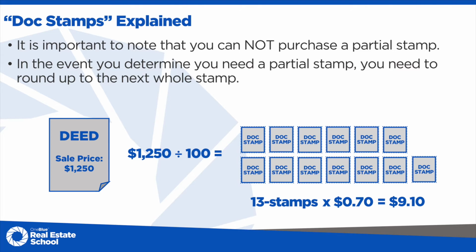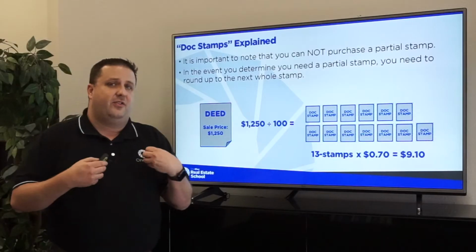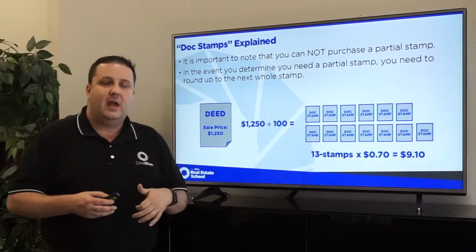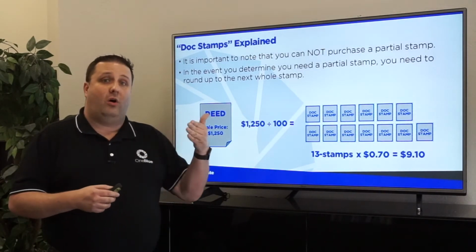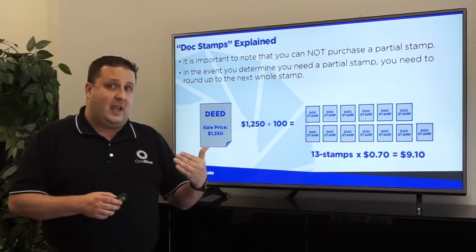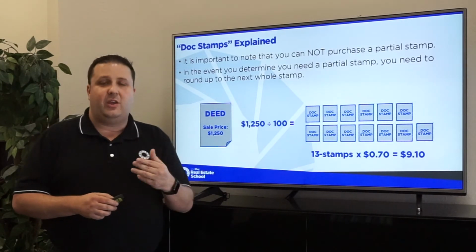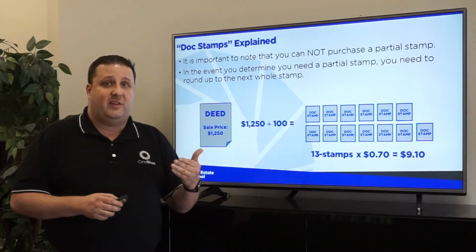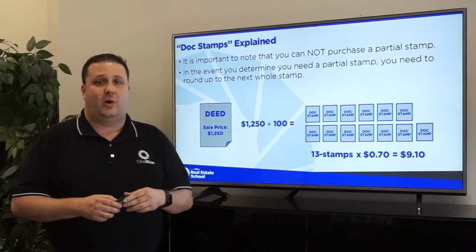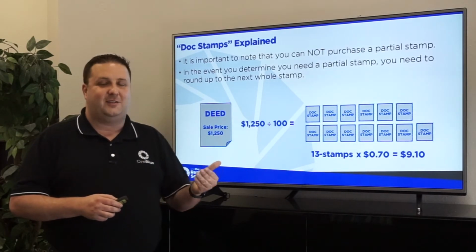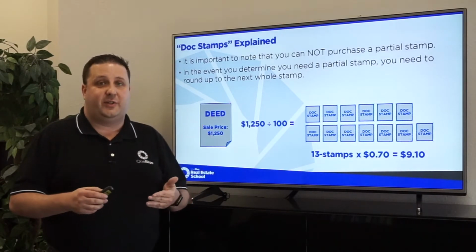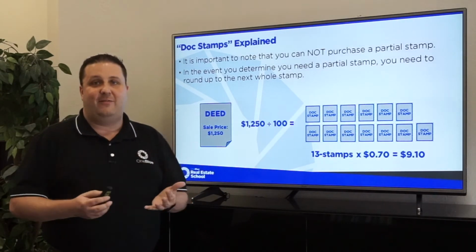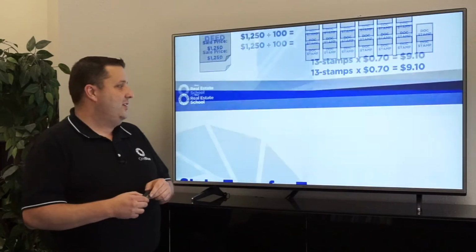All right? So now that I've explained the why behind the doc stamps, let's take a look at a couple examples. We're going to work all three documents. I'm going to show you an example of a doc stamp on the deed and then let you practice one. I'm going to show you an example for the note and we'll let you practice one. And then we'll do an intangible tax and then we'll let you practice one. Once we've done all three steps individually, the last question I'll give you is everything in one. So let's dive on into it.